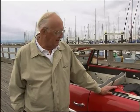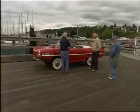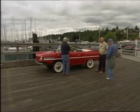A fellow came in 1970 and wanted to trade this car to me, which he'd bought new in '67, for a little boat. He wanted to put it as a dinghy on his big boat, but it was too heavy. So I sold him a lighter boat, and that's how I got hold of this. It doesn't matter where Bob parks or anchors, he always gets a boatload of questions.